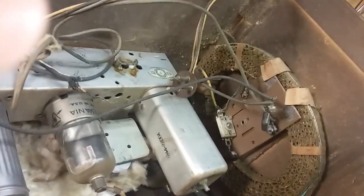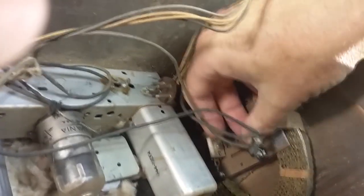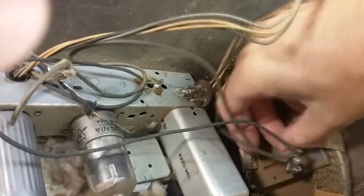I realize I got the chassis upside down from you, but this is just the way I flipped it. Okay, that's disconnected. Next thing is the screws in the bottom. Okay, so we'll take these out.